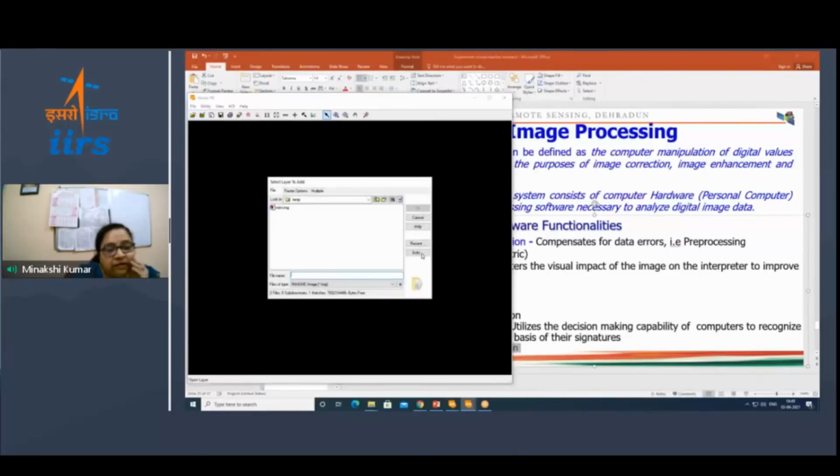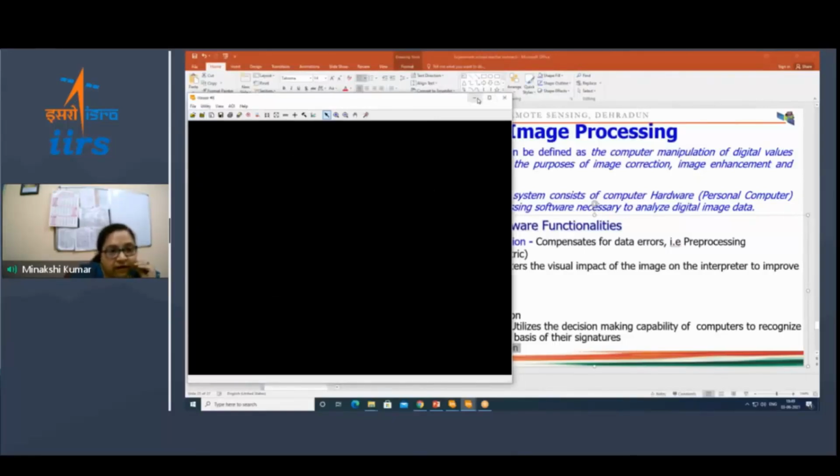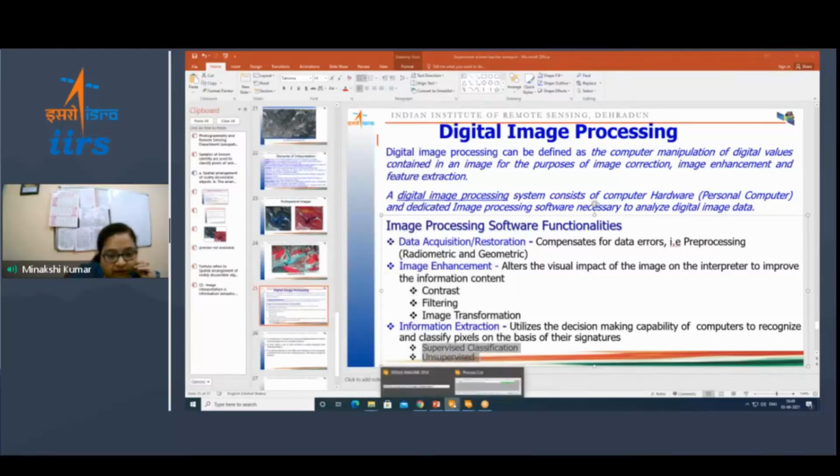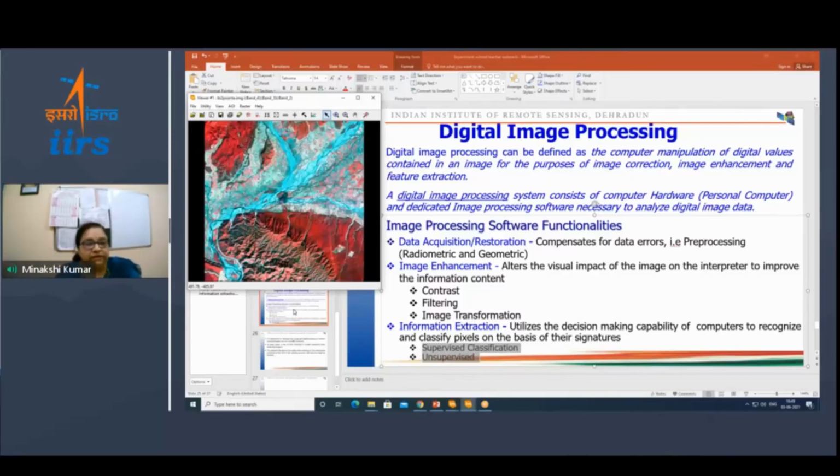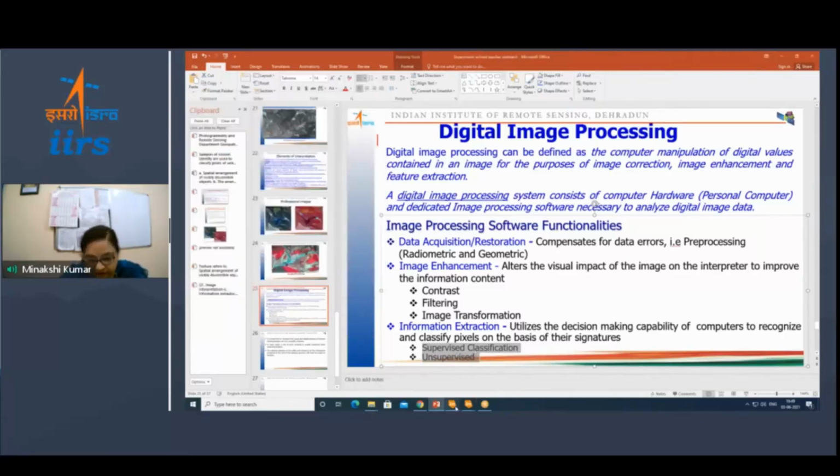So it will be easier to classify this image. I will use this image to classify. Okay. So there is supervised classification, there is unsupervised classification.